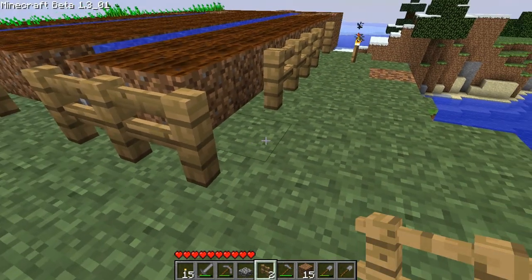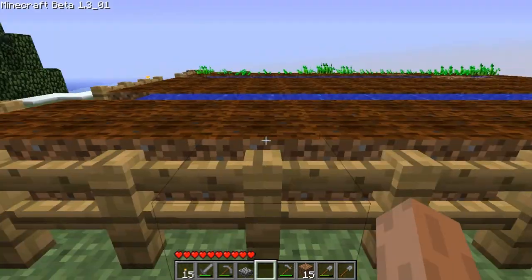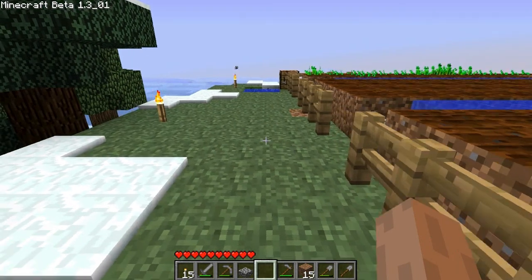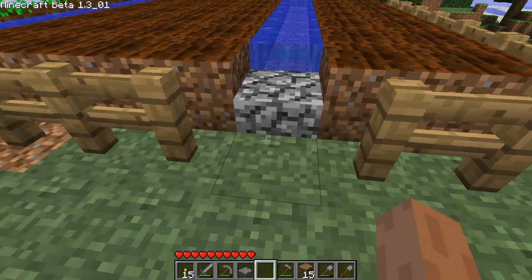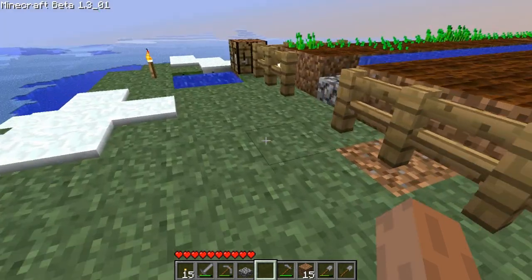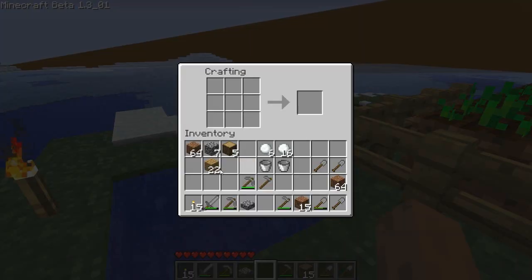Oh, I missed a few. Perfect. The perfect amount of fences. Okay, so now things can't jump over and get onto our crops. But they can walk through the door. I know, it does look a bit stupid, but it'll save the crops. You do.